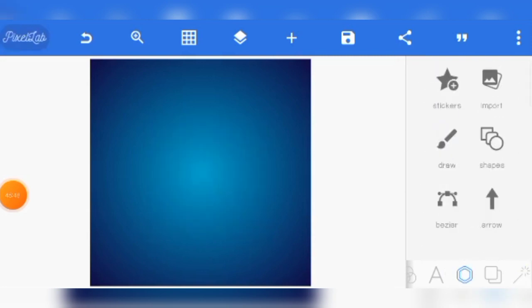As we keep going, I'm going to teach you guys how to create backgrounds from scratch. Anticipate my next video. I'll be teaching you how to create backgrounds from scratch on Pixellab.